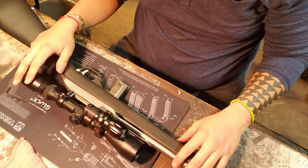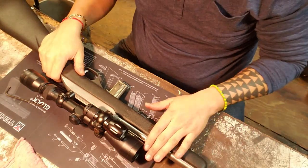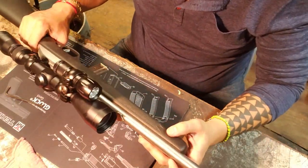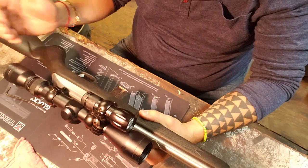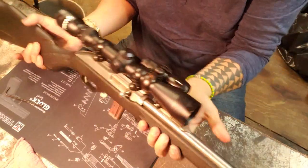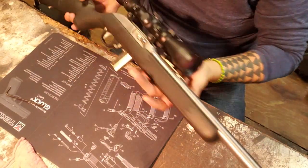How you doing, folks? Today I'm going to be doing a short video on how to disassemble, clean, and reassemble my Marlin Model 79-5SS. This guy replaced my Model 60, and I haven't seen any videos out there on how to take it apart, clean it, and put it back together. So I decided to do one to help out everybody.